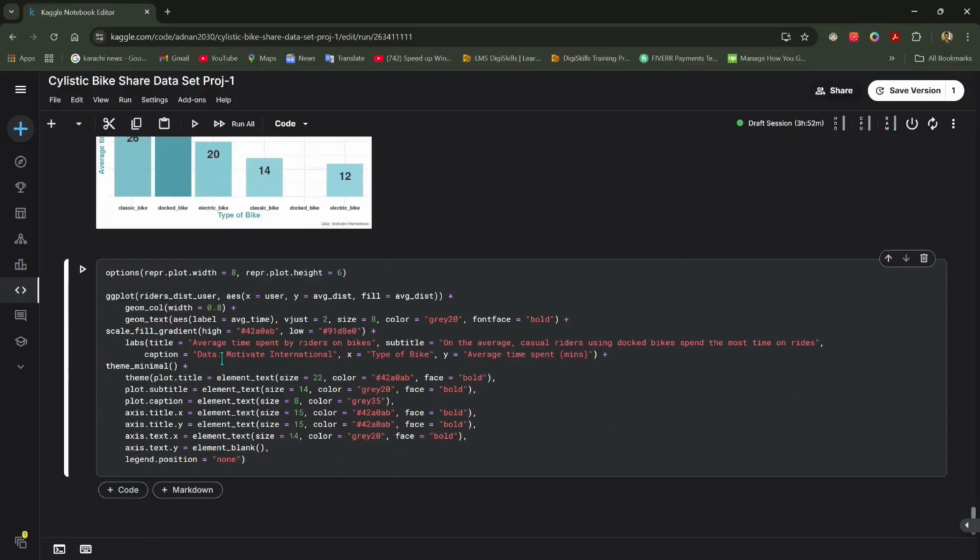And a slight modification here also. I'm going to change this from average time to average distance, bracket km, bracket close. Now we are going to execute the code.